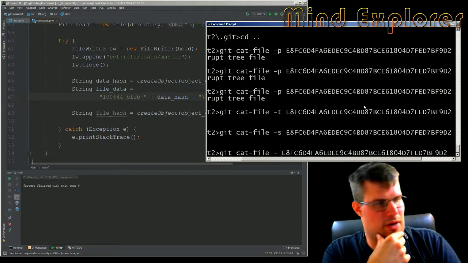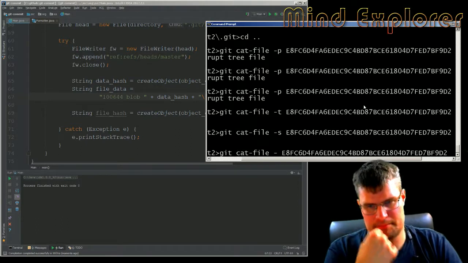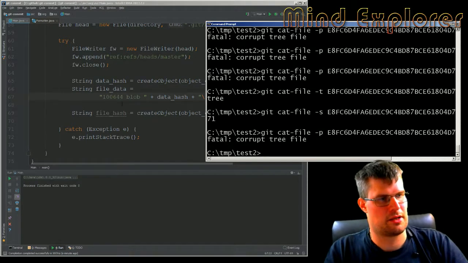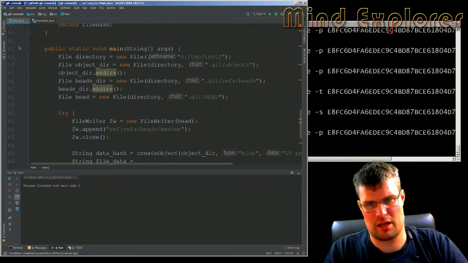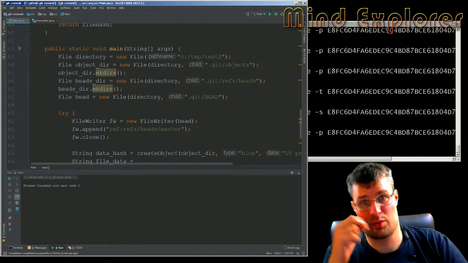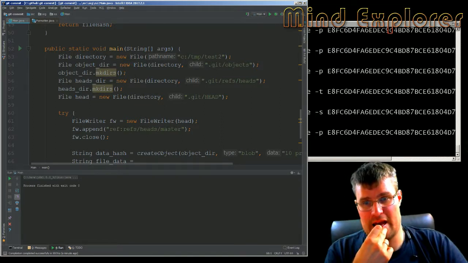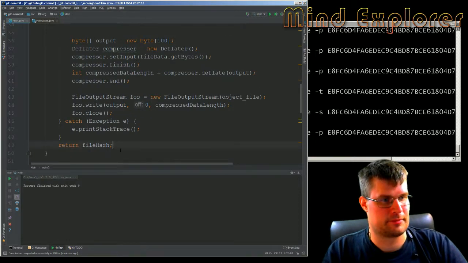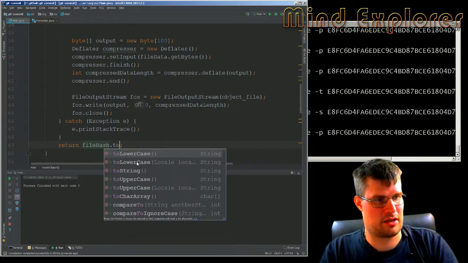Why is it corrupt? Do the actual hashes need to be lowercase, perhaps? Let's do that.